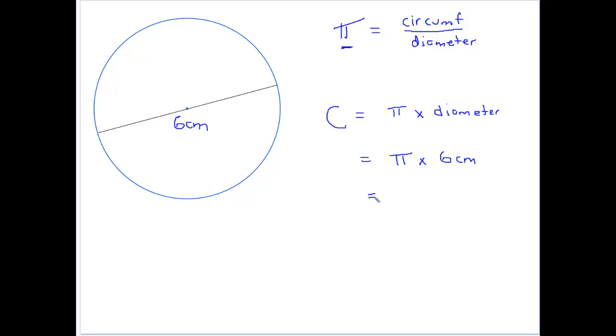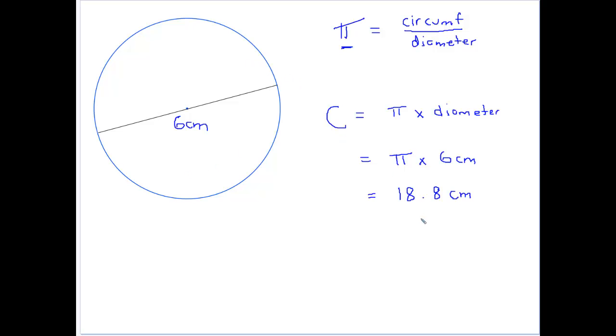You can find pi in your calculator. If you're not sure, check out your Casio calculator. It's down the bottom in the middle, and you need the shift function for it. So we multiply pi by 6, and that gives us a decimal, and if we round it off to one decimal place, it gives us 18.8 centimeters. So there's the distance around the outside of our circle. The circumference of our circle is 18.8.